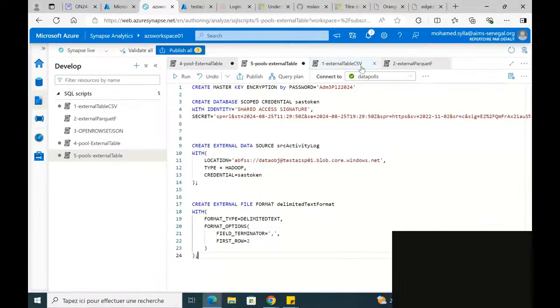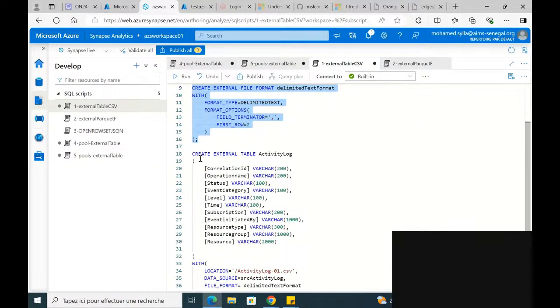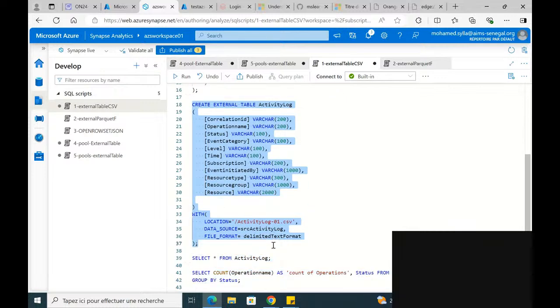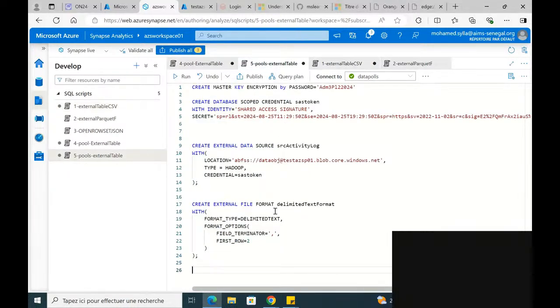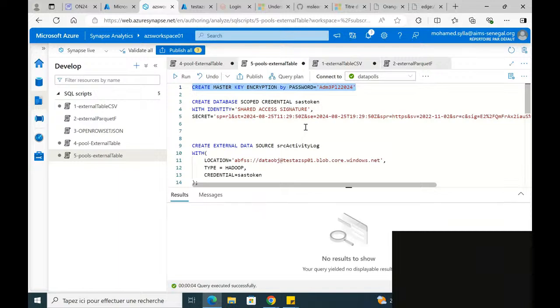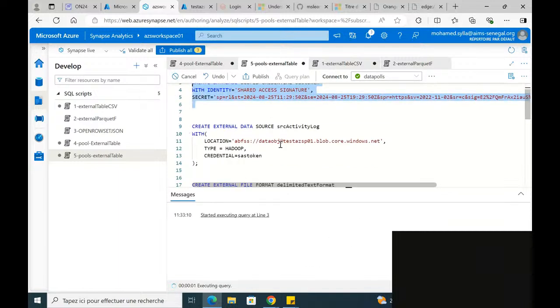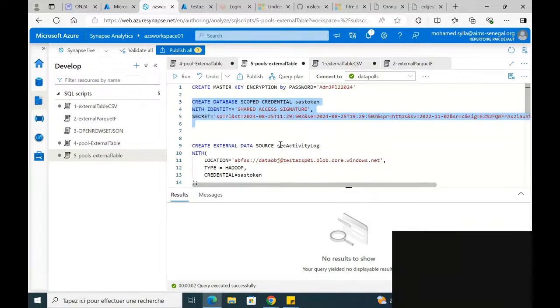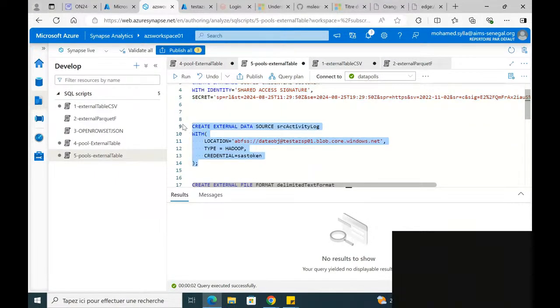After that, create a table. Nothing will change here either. Now let's execute this one. Okay, let's execute this one. So now let's create our data.